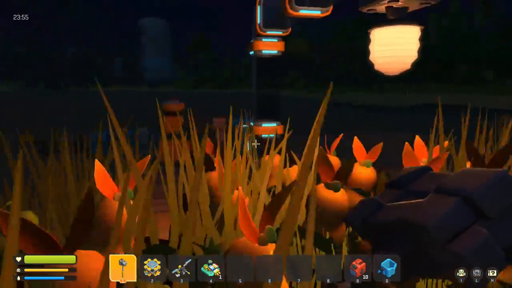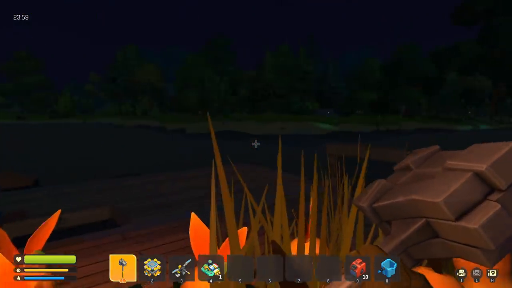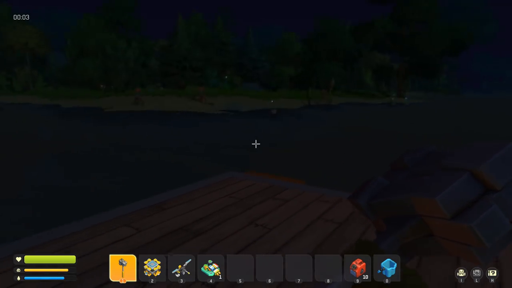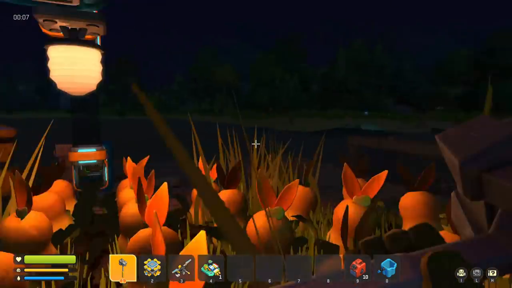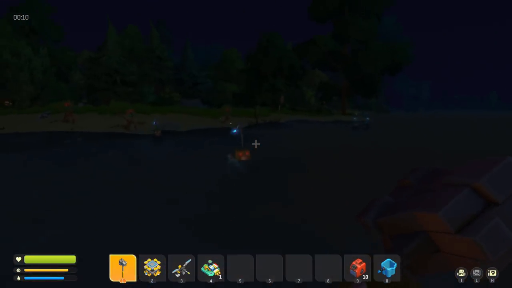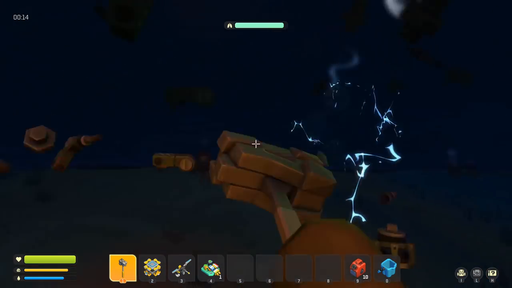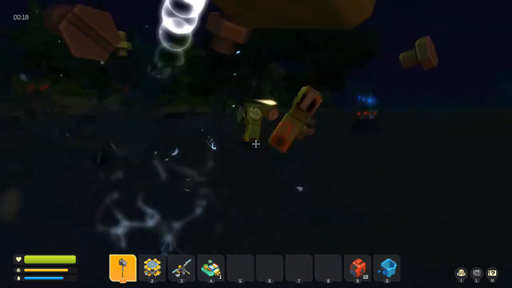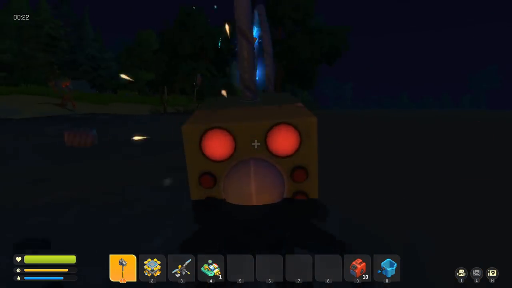Welcome back to more Scrap Mechanic, and I am on my little island base thing that I made last time. I have an attack coming, so I've noticed that they come over. One will occasionally come from here, but these ones float. They swim, so I have to actually go out and take care of them right away, and then I just go to the shore and take care of those guys.